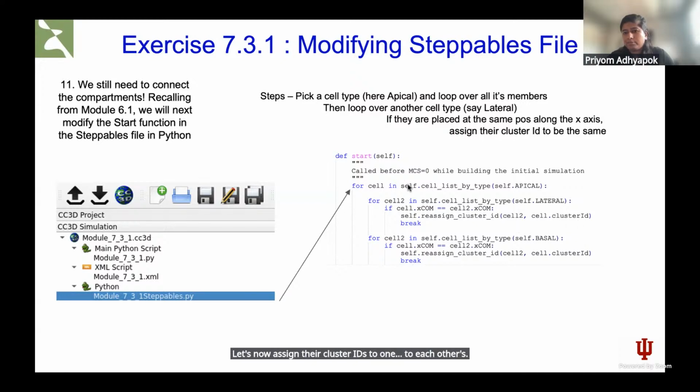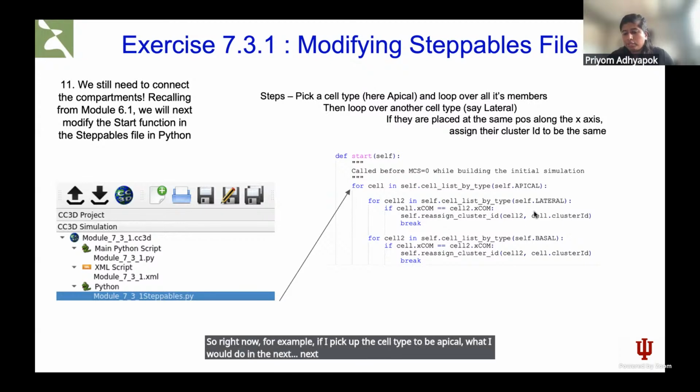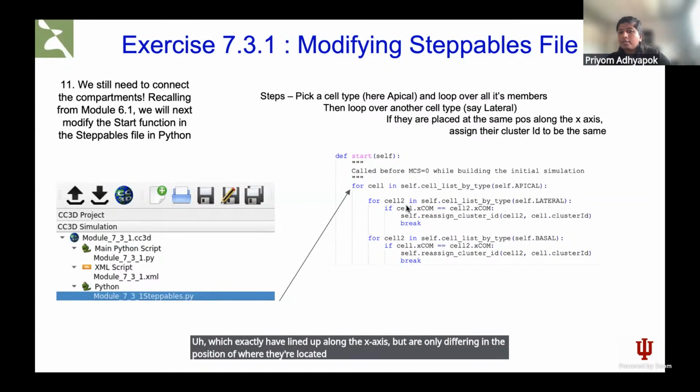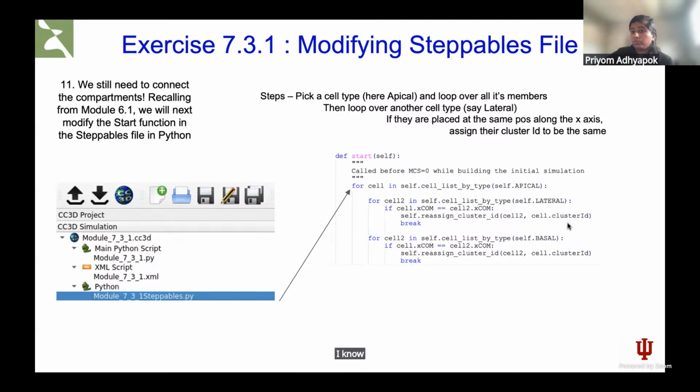So right now, for example, if I pick the cell type to be apical, what I would do in the next couple of loops is go through all of the lateral cell types which have exactly the same x position, which have lined up along the x-axis but only differ in where they're located along the y-axis. So if the centers of mass on the x-axis have aligned, I know that I'm meant to make them part of the same cell.